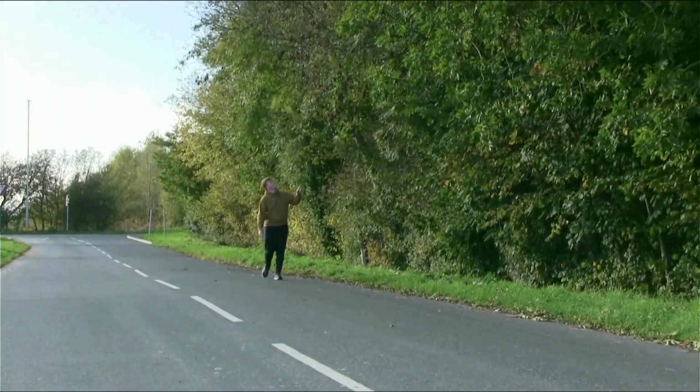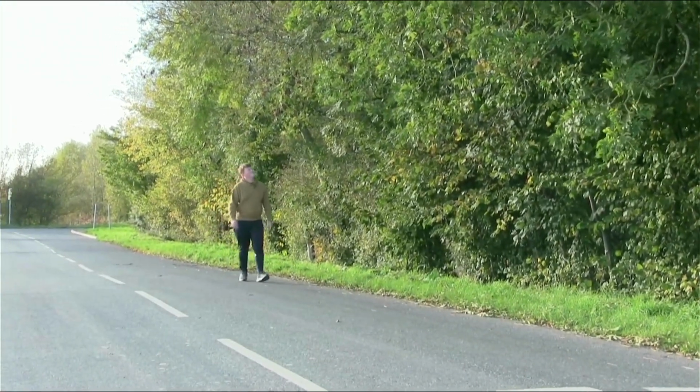But first, why is it so important for our physical and mental health? Let's find out. Walking is a simple yet effective way to improve your physical health. It helps increase your cardiovascular fitness, strengthens muscles and maintains a healthy weight. And the best part is it's a low impact exercise suitable for people of all fitness levels.